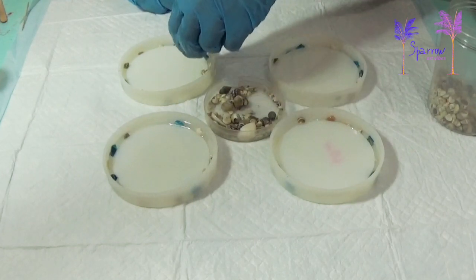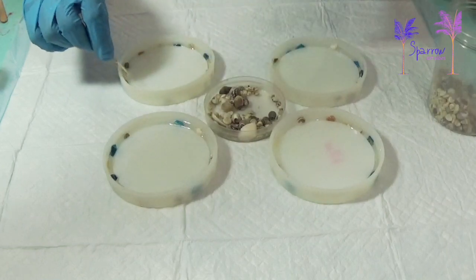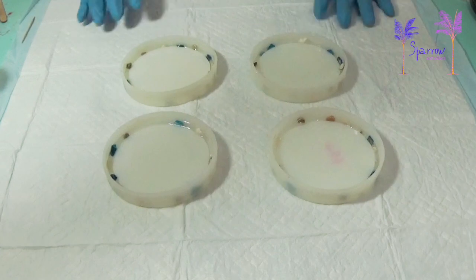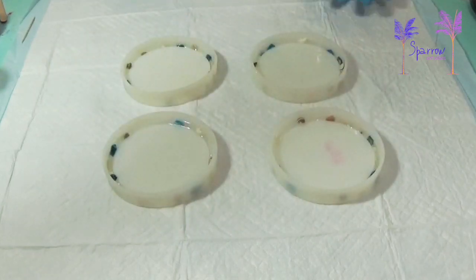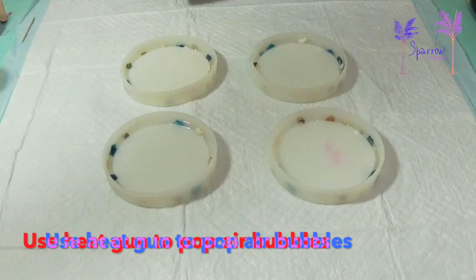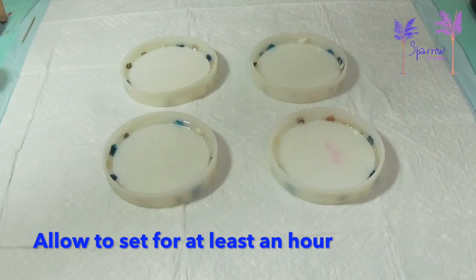And then we'll just let this set for an hour or so, and then we'll come in, we'll mix, and we'll pour the blue resin that goes in here. But this way, the shells don't sink into the blue and disappear. This way you'll always be able to see the shells. So let's use the heat gun. Let's pop any air bubbles. And that's that. We'll be back in about an hour or so.